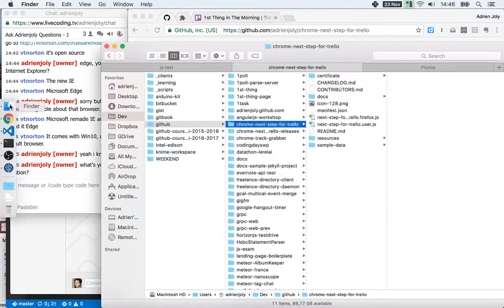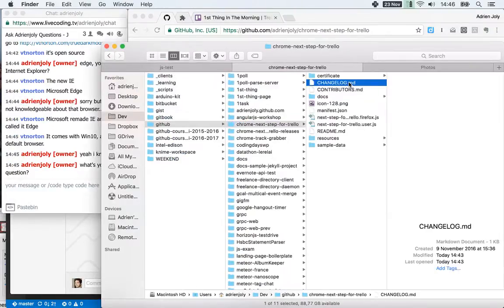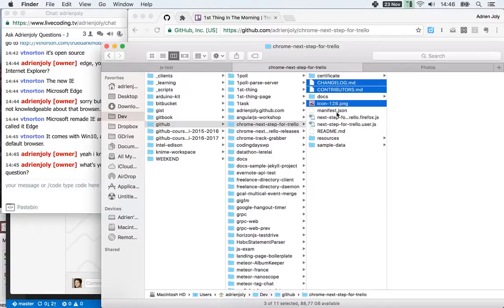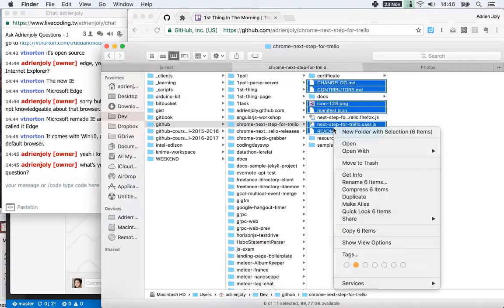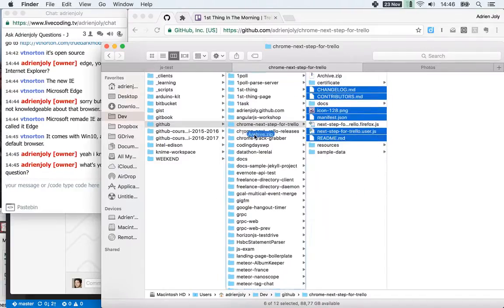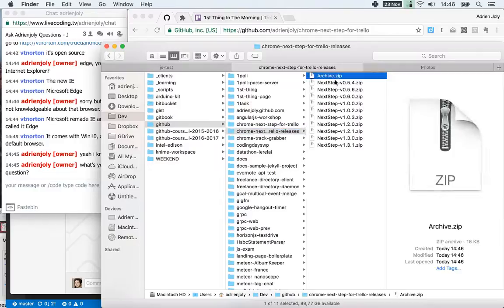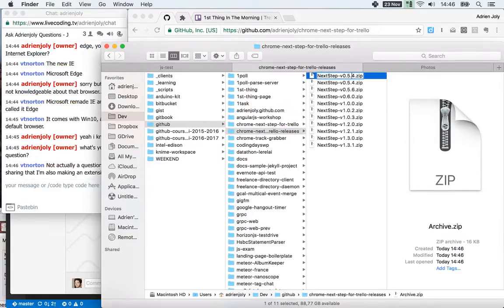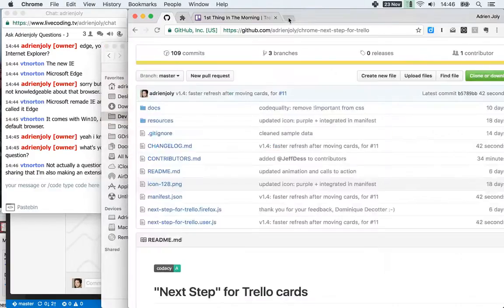Okay, now that we pushed our new modification, I'm gonna create a new archive so that you guys can play with it now. Compress. And that's gonna be next step 1.4.0, okay? And let's upload it to Chrome Store.